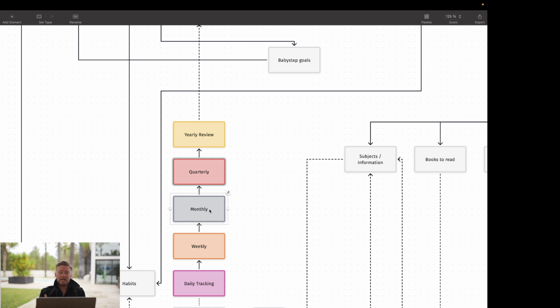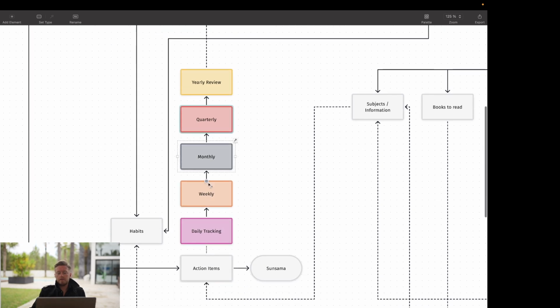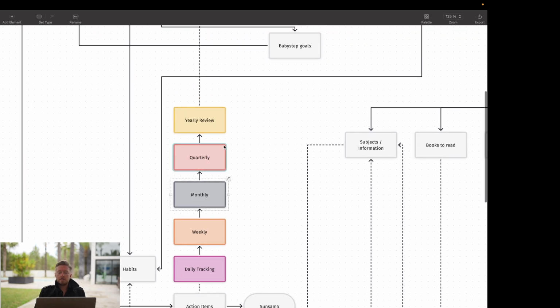It's really planning out what did I achieve last quarter? Were there any big mistakes? Why didn't I achieve what I wanted? Why did I achieve what I wanted? And then planning for the next quarter. So it's more planning, whereas the monthly review is really analysis of your days and weeks.